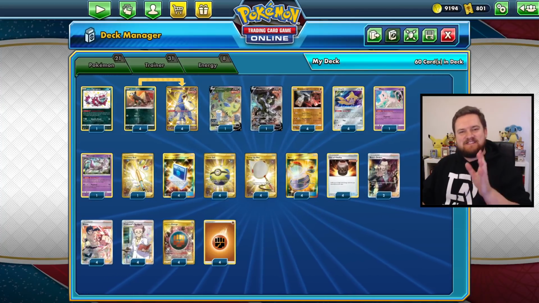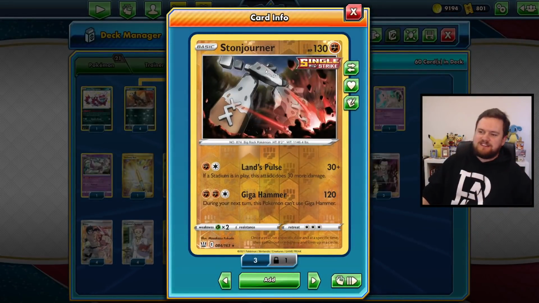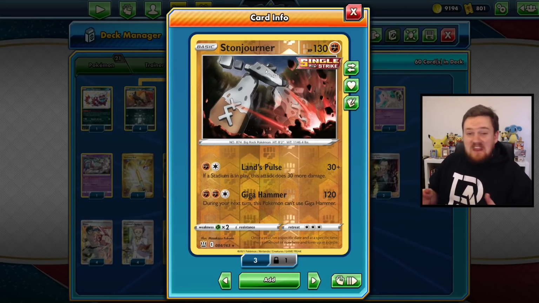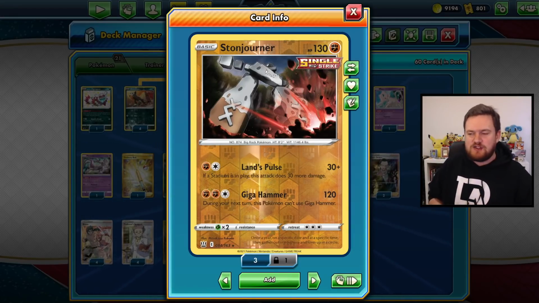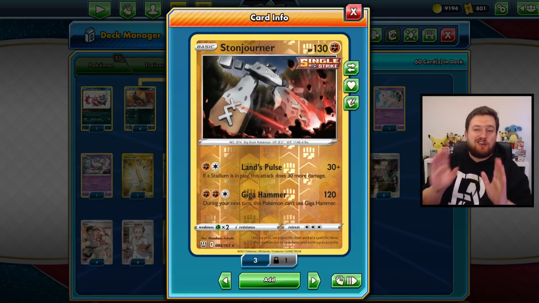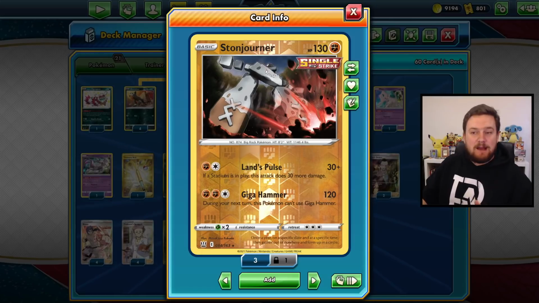This one is very, very solid, and it all revolves around Stonjourner, the single strike Pokemon that everyone forgets exists, because it kind of isn't that good. But in this context, you can kind of see why it's useful. It kind of harkens back to those Giratina Malamar days. It's obviously not quite as good as that deck, but it still has the same kind of vibe to it.